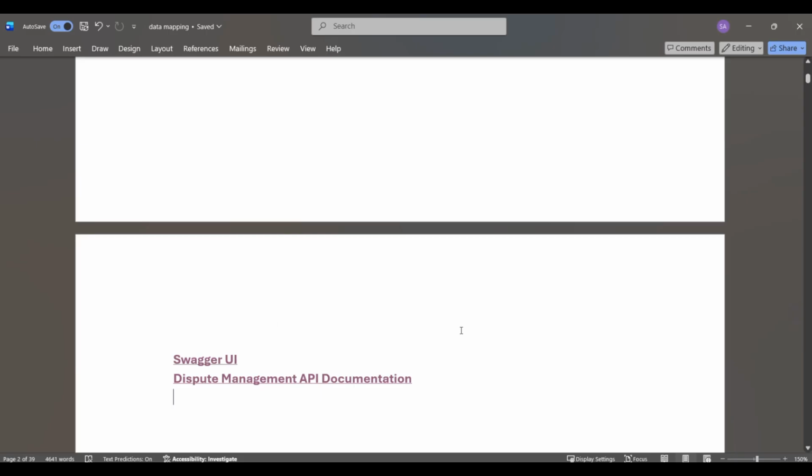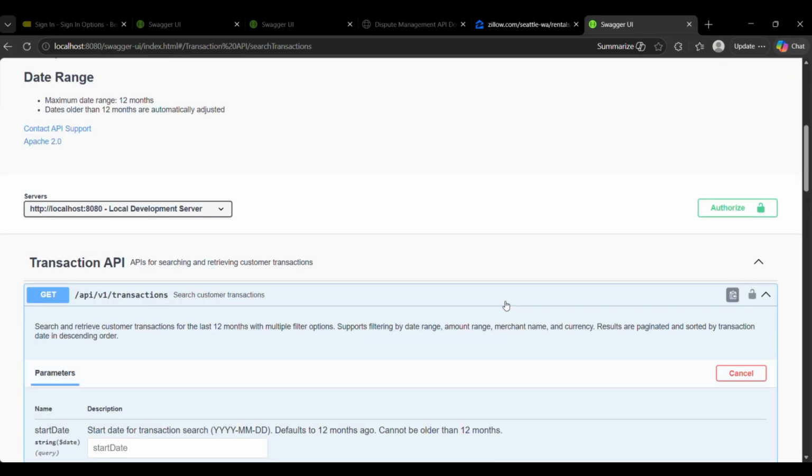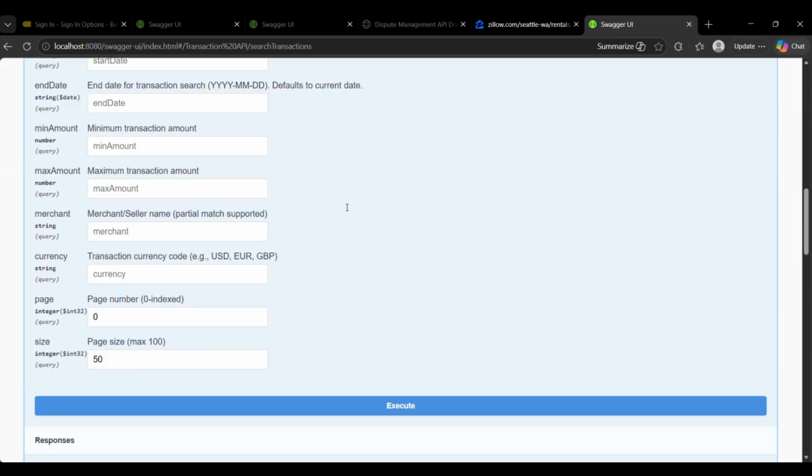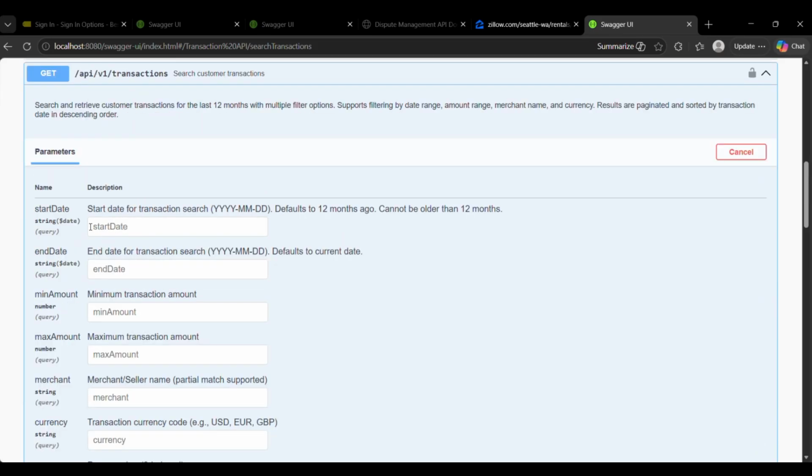I think, yeah, these two are API contracts, and I want to show you the API documentation. Based on the API contract, developers are going to develop their APIs, and along with the APIs, they are going to create this API documentation as well. In this API documentation, these are the required request parameters.